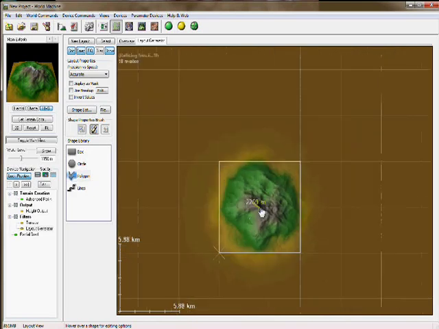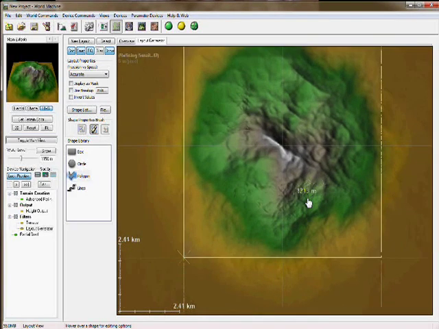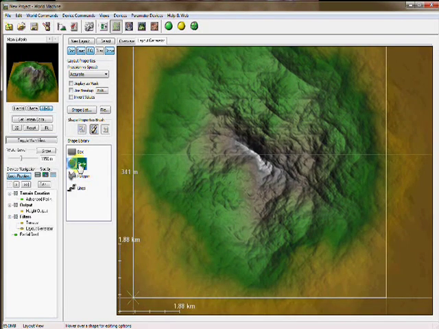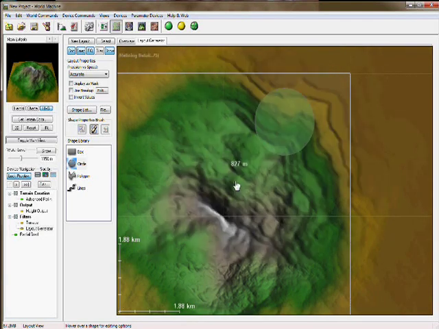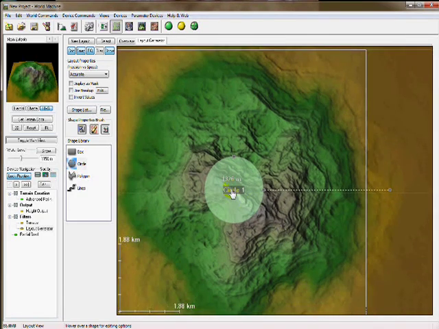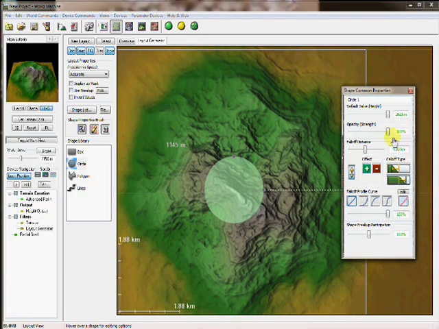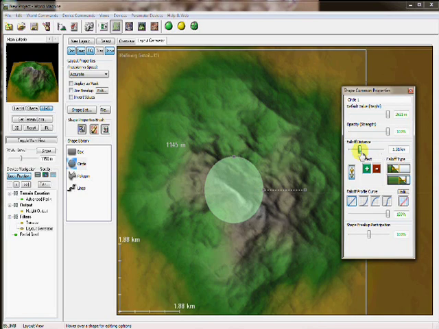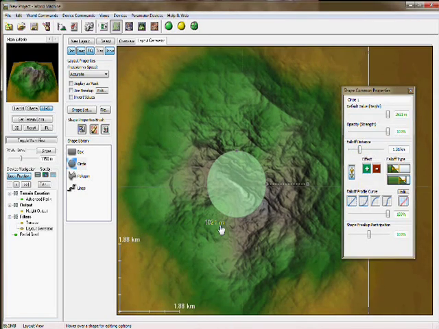Now we'll zoom in a bit and decide that we want to terrace, let's say, this area right here, or maybe right here. And we can adjust the falloff of our shape and the profile curve so that it looks the way we want.